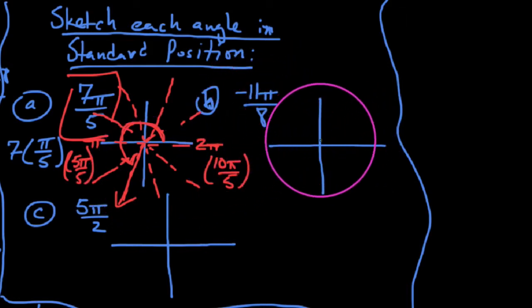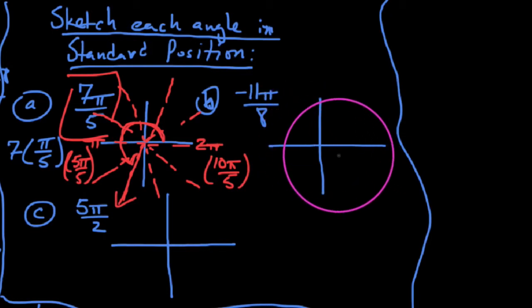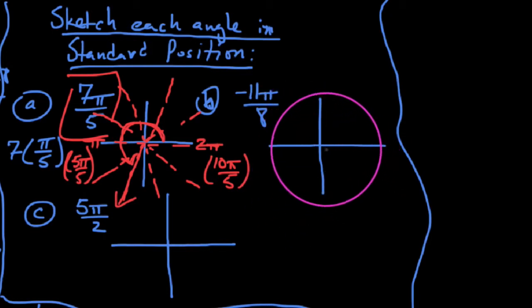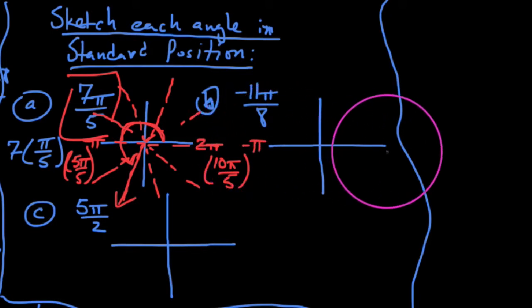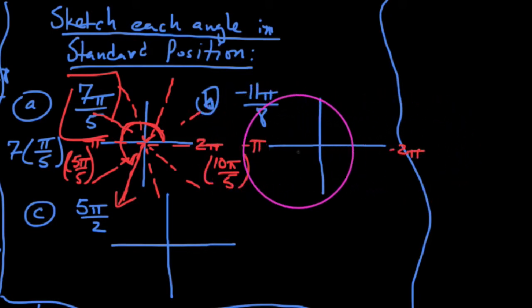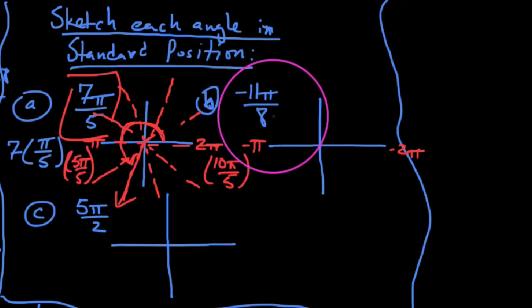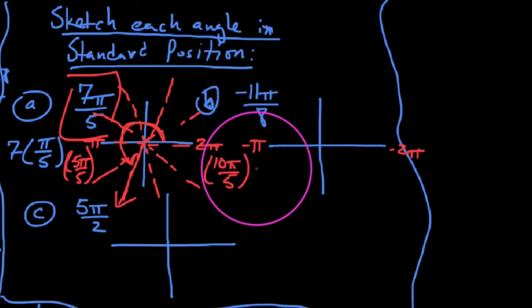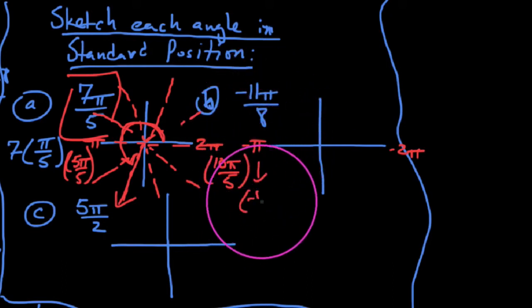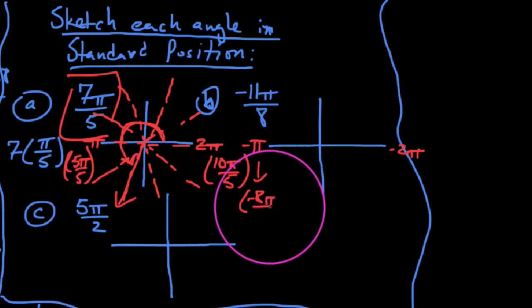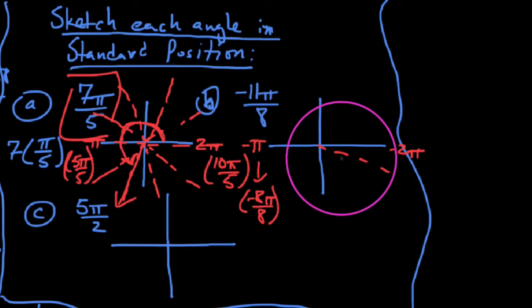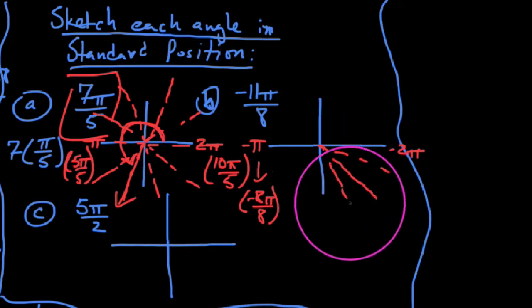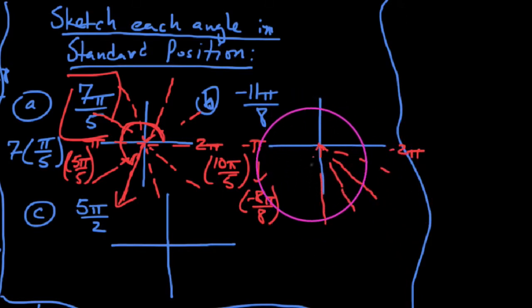So we're going to be rotating clockwise here, and we're talking about pi eighths, which is kind of an irregular angle. But we say, well, what if I were to take this? This would be negative pi in this case, and this would be negative 2 pi if we're rotating clockwise. But I know this, negative 11 pi eighths, it's at least this. It's at least negative 8 pi eighths, which is the same thing as negative pi. But what we're really doing is we're splitting this interval from 0 to pi up into eighths.